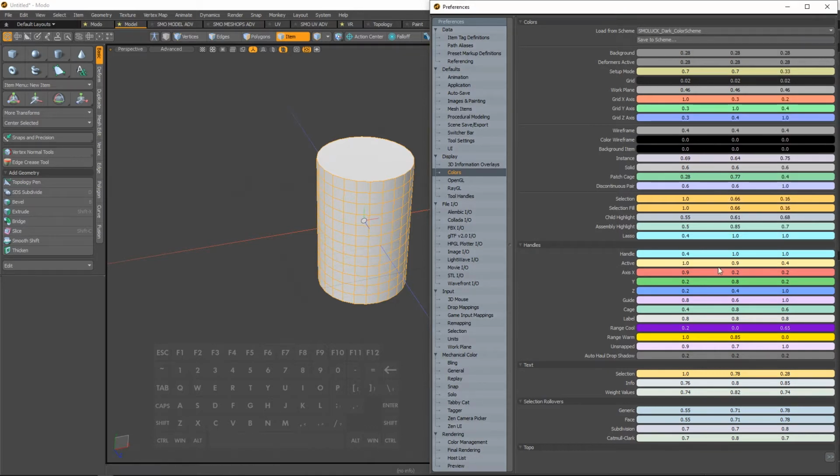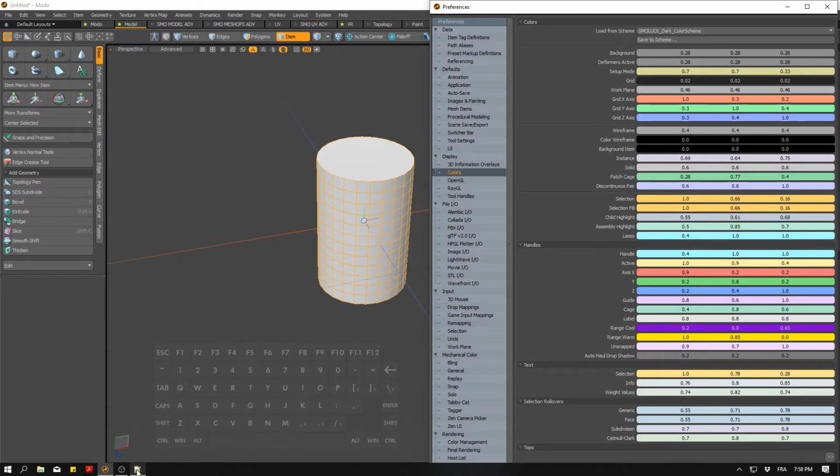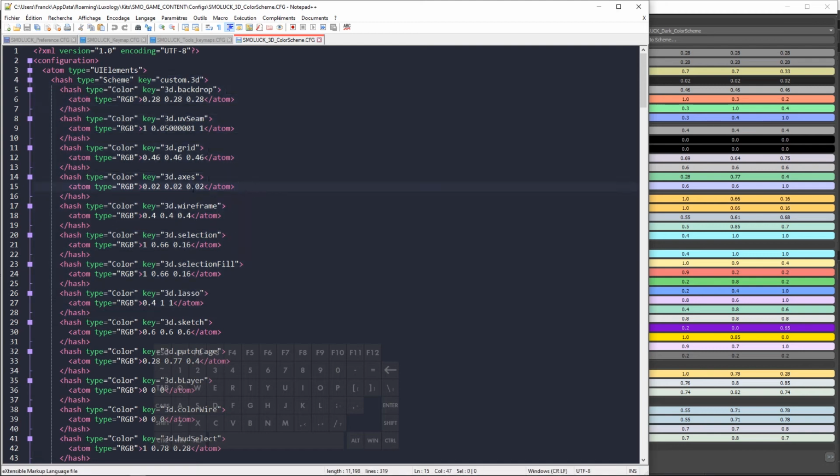It didn't change many things here, it just changed the background to match the different color of the UI. But you can save your own and attach this to the key map. It's up to you. Or change the original one, this one, and save it as a CFG file. But the best way is to change things and values here.